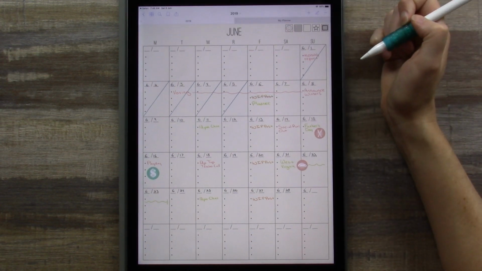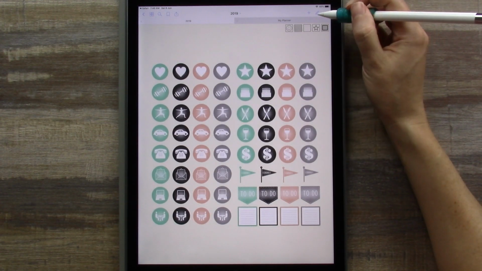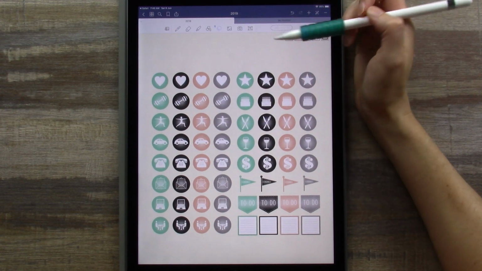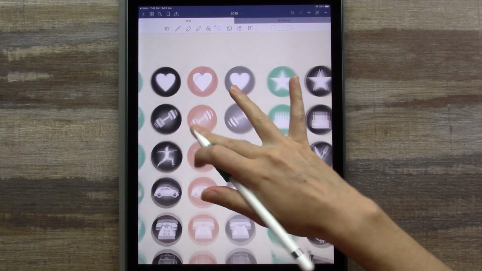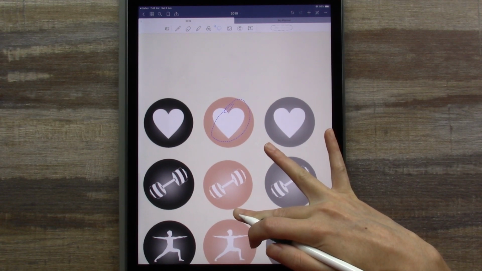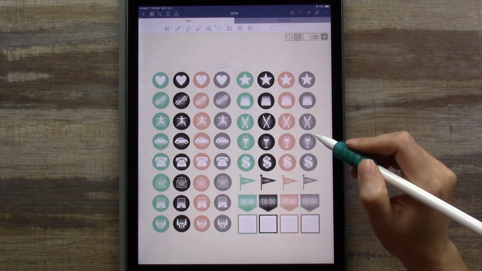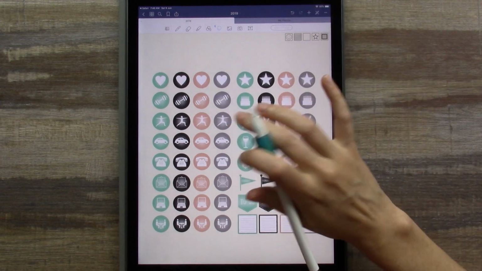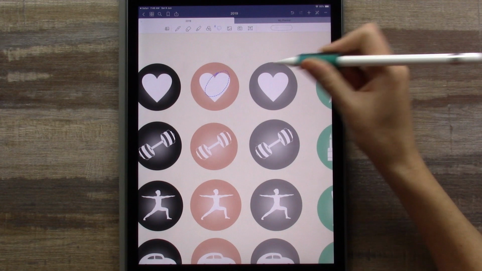So I'll click the no pencil symbol. I'll go to the stickers page. I'll go back to the pencil so I can use my tools. Click the lasso. I'm going to get this heart symbol. And if you can see here, I'm lassoing just on the center of that image. I'm not lassoing like this all the way around it, because that's going to pick up all these other things that it's getting close to.